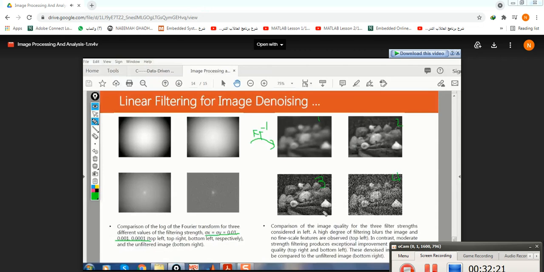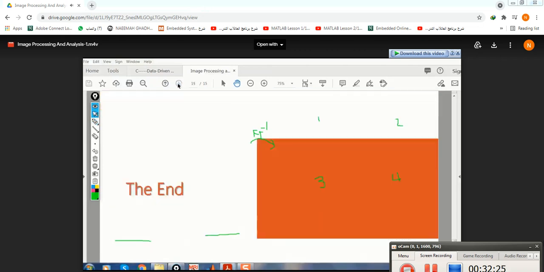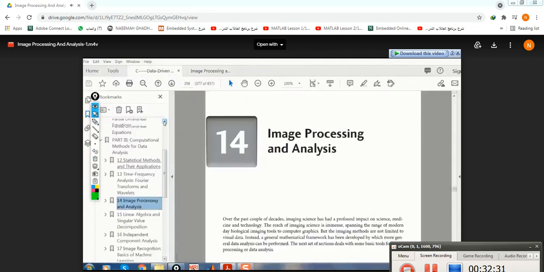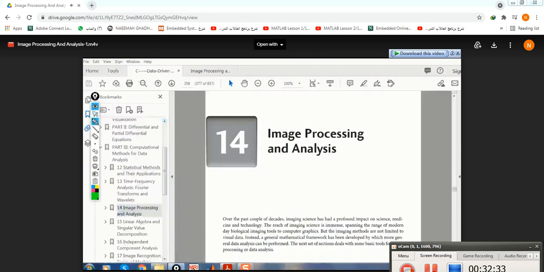Okay, this chapter is finished, and this is related to reference C, part 3, chapter 14. This is image processing and analyzing.